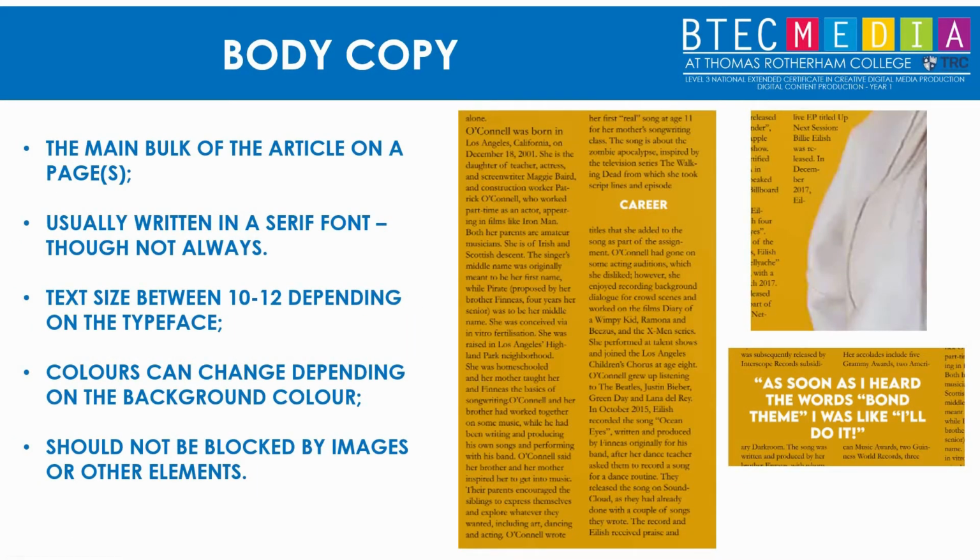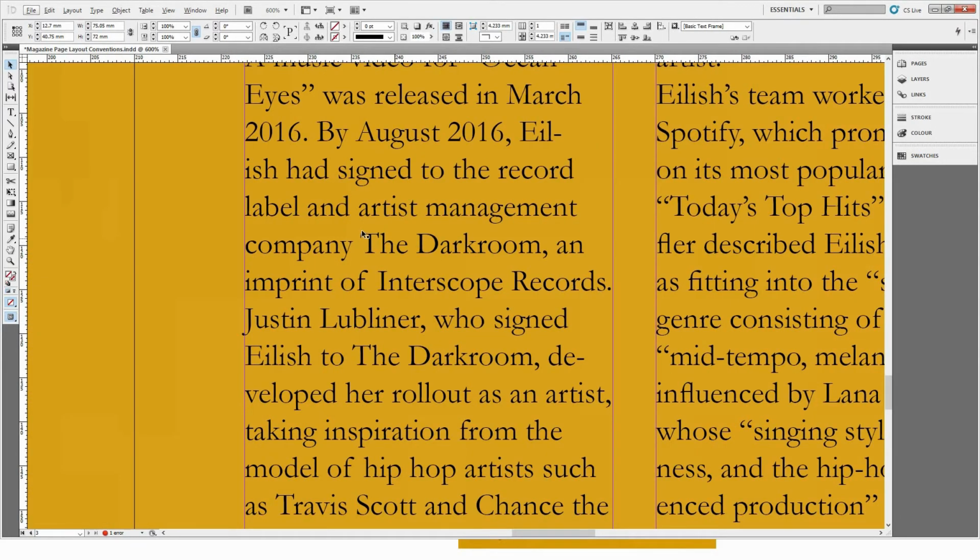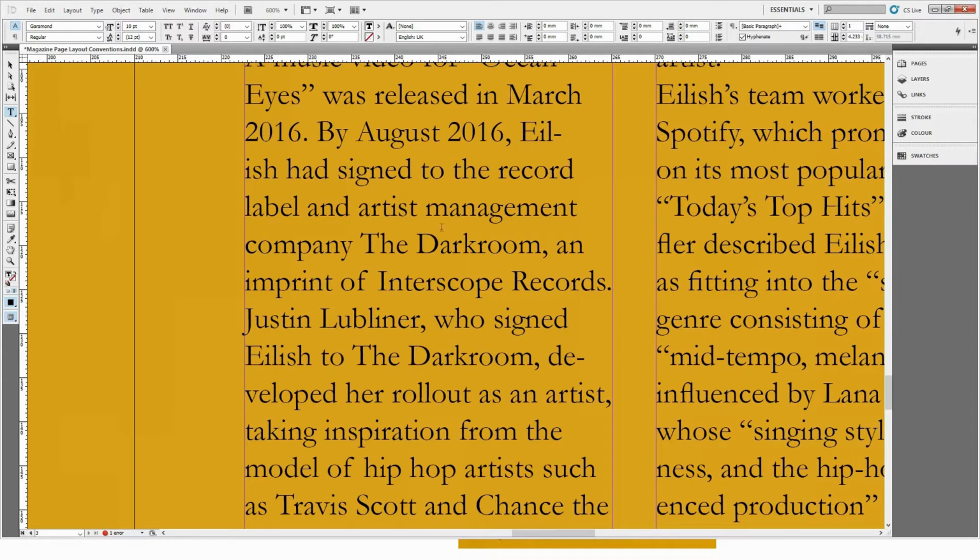Okay, body copy. This is a nice easy one. Body copy basically means the main portion of text on the pages. So all this black text here is what we call the body copy. You will usually find, and again this is down to a stylistic choice, but it's more common, that the text for body copy is a serif font. So you can see here you've got a pretty obvious serif font. I can't remember what font it is. Times New Roman? Garamond. Okay, never mind.